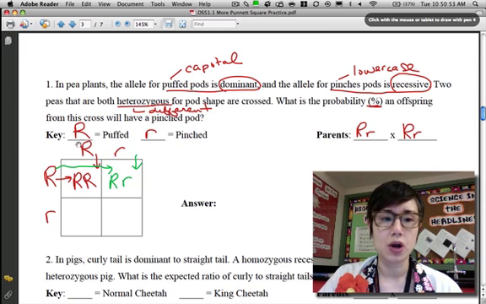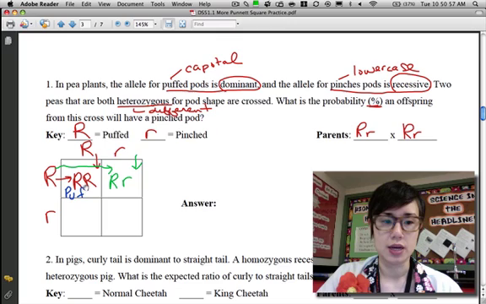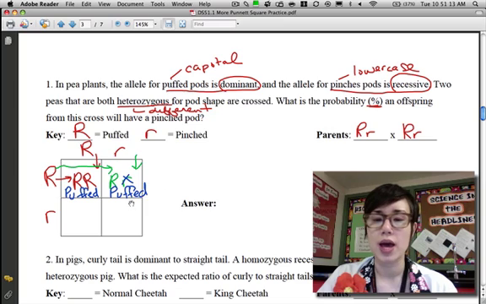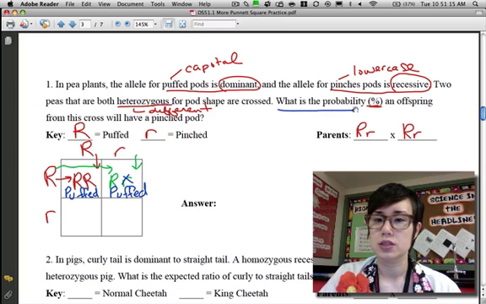So if I'm big R, according to my key, it means I'm going to be puffed. So I'm going to write that down. And if I'm big R, little r again, this big R is too strong, so we're never going to see that little r, so this guy is still going to be puffed. Now, based on what I've just told you, use what you know to fill in the last two quadrants and then go ahead and answer the question that's listed right here, the last sentence of the word problem.